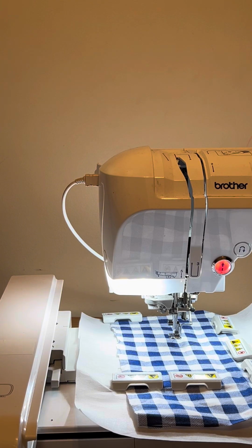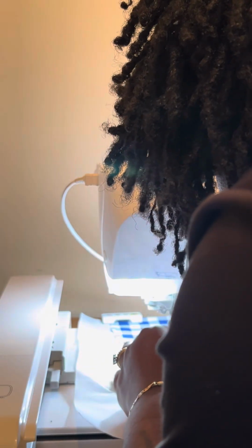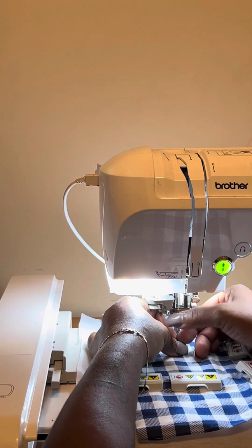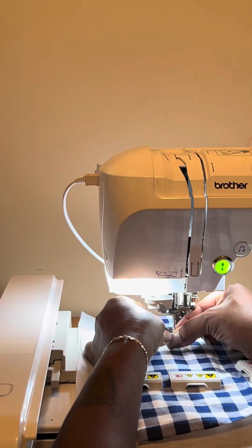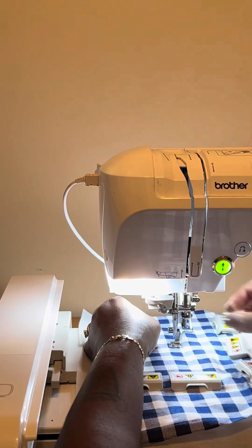All right. I can't remember. This might be a regular. I can't remember, but hopefully this is the right needle. It should be okay though, because I was sewing vinyl, so it should be a leather needle. All right, so we have our needle put back in.